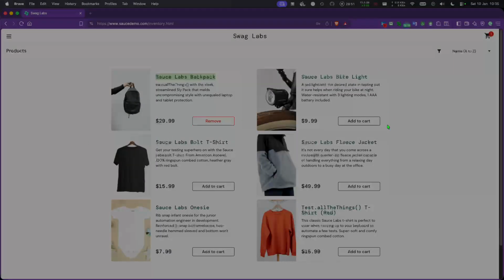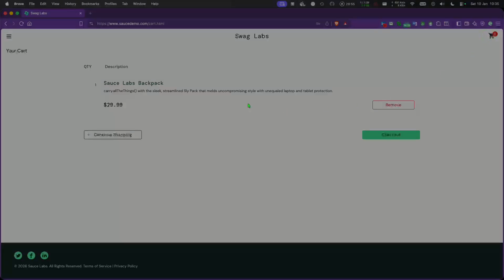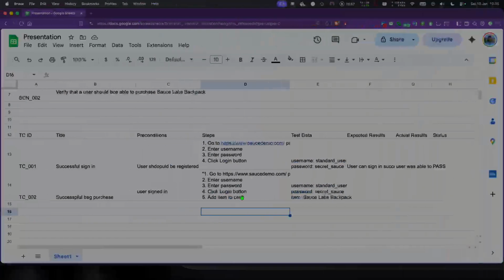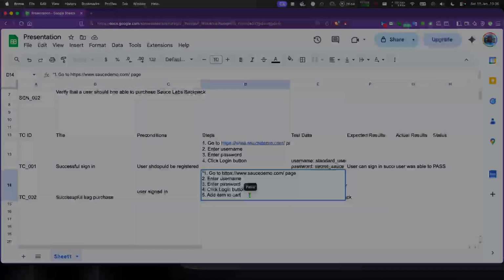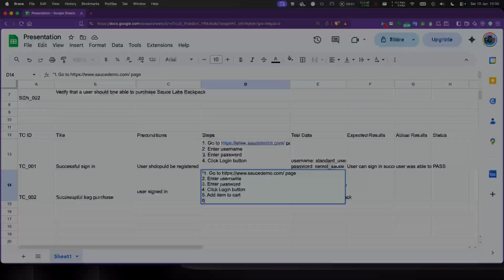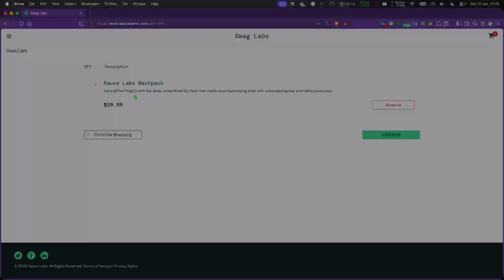So in order to purchase, what are you going to do again? The next step is for you to click on the cart icon. So let's go back again over here and write our next step. The next step is going to be click on cart icon. Once you click on cart icon, you realize that it takes you to the cart page. So this is our cart page.